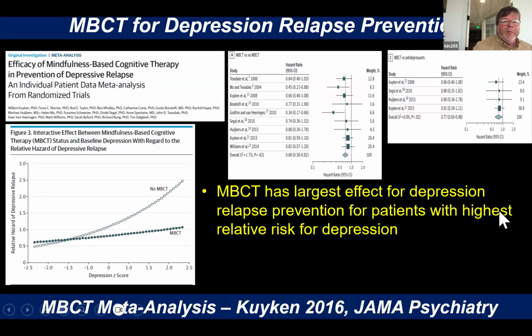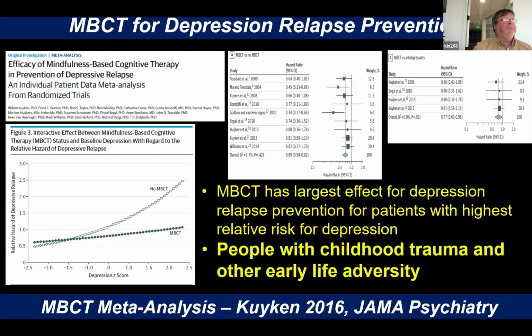So they do better. And the people who do the best with MBCT, this is showing the effect size versus the relative risk for depression. For people with the highest relative risk for depression, MBCT has the biggest effect. And this might be, well, yeah, regression, whatever. This is a big deal because normally these people with the highest relative risk tend to become chronic and treatment refractory. So really, these are the people that nothing works for, and these are also the people that MBCT works for. And who are these people? Well, they usually are people with childhood trauma. So for people with childhood trauma, there's something about meditation.